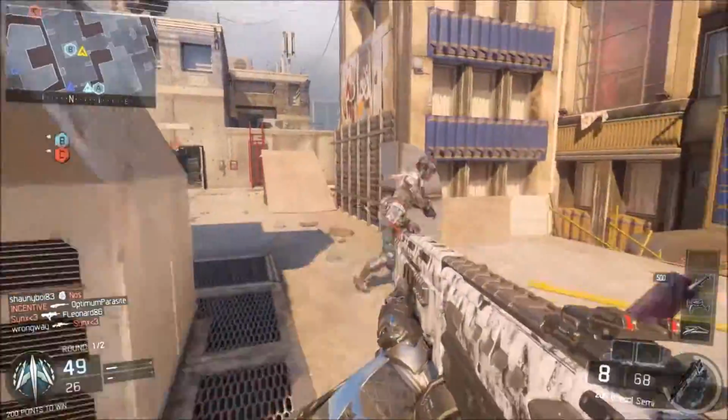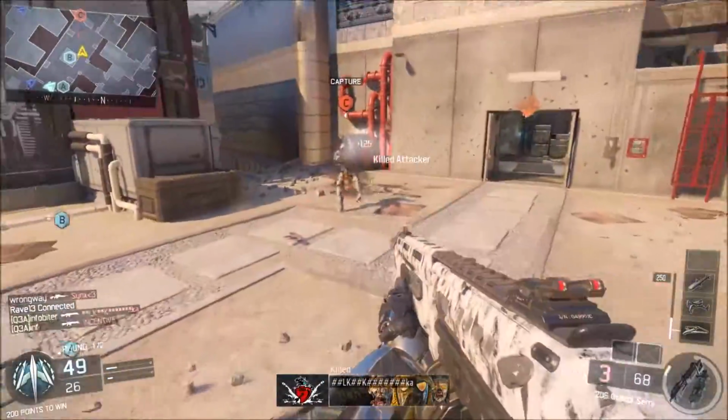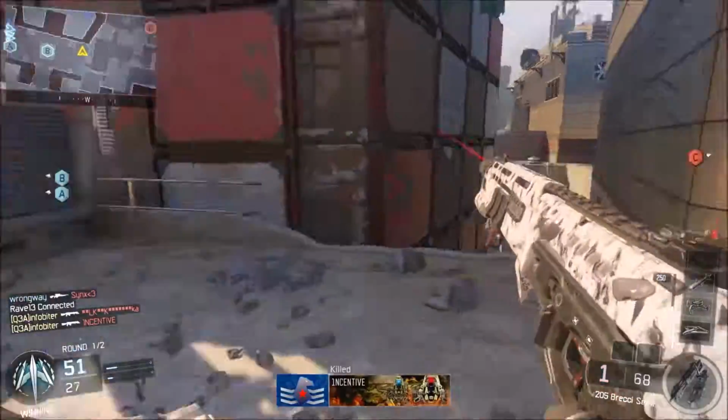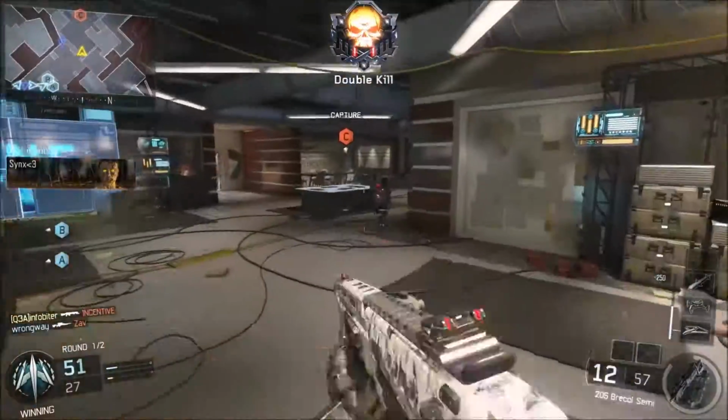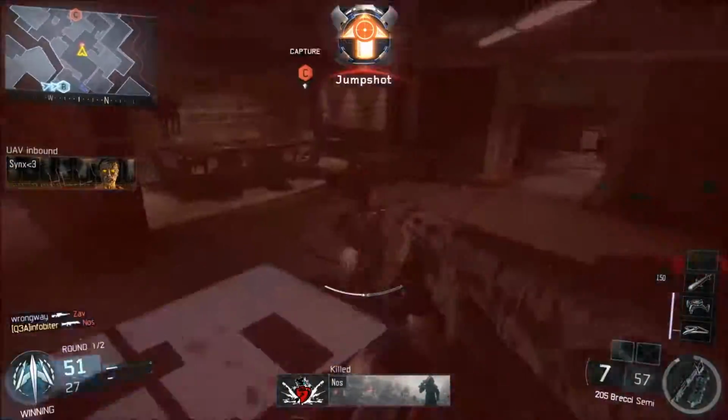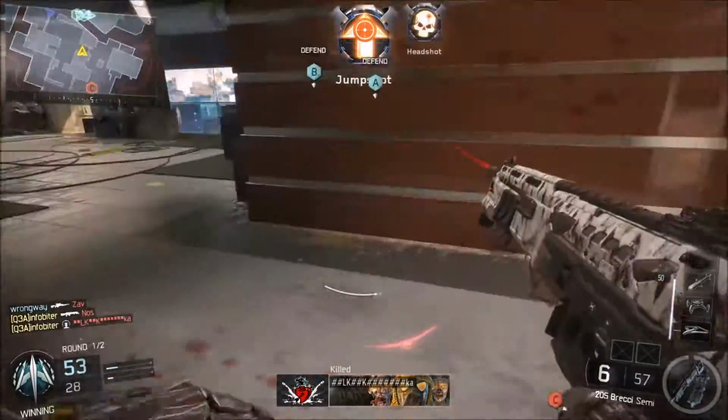Now moving on to optics, we do have 4 optics that you can put on shotguns. In tier 3, we're going to go ahead and put both the reflex sight and the BOA3 sight because we really don't need optics on shotguns to begin with, and neither one of these is going to be great.